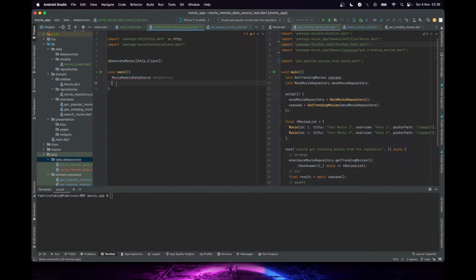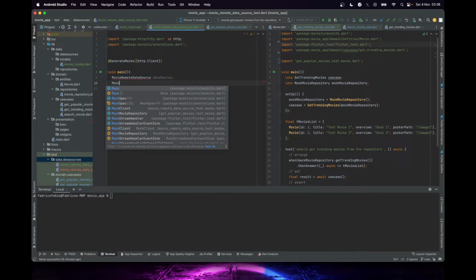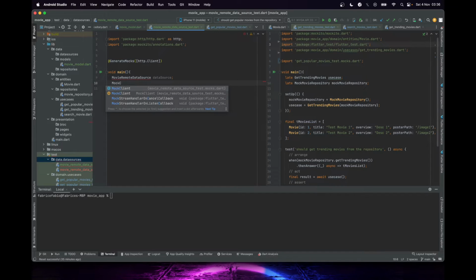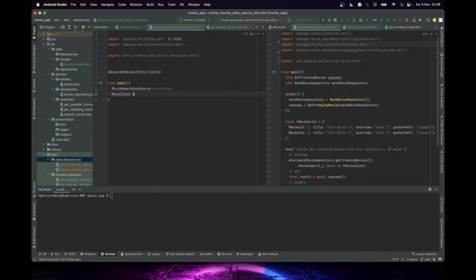So let's just write our code, like client. We are going to call our HTTP client, for example. So now we can just define our hook.